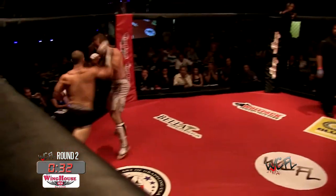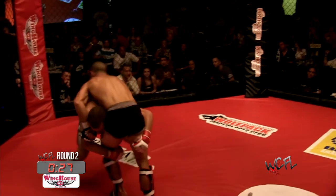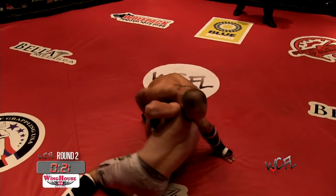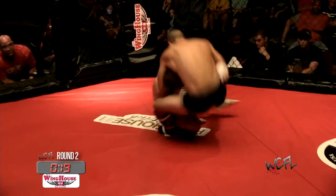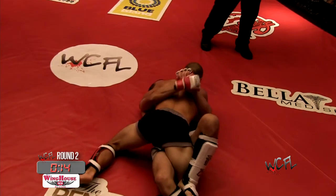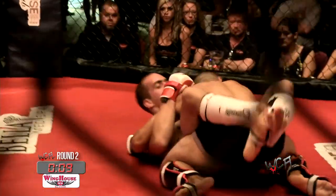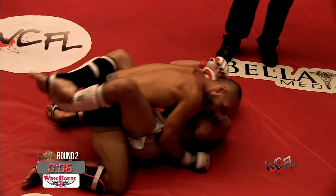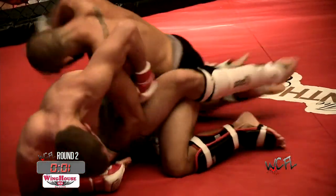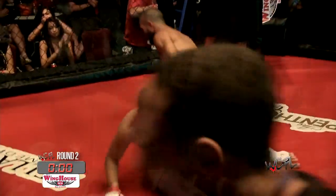Back to the spin back fist — we've seen a couple of those from Matos tonight. Under Coach Eric Parker, he loves spinning techniques. He comes from a kickboxing background. Casey's got a guillotine, but Danny Matos has got to watch his neck. He's got position off of using a sweep. Ten seconds left — who finishes strong here? I've got it one round apiece now. Trying to finish with a Kimura. What a round — let's see what round three brings.